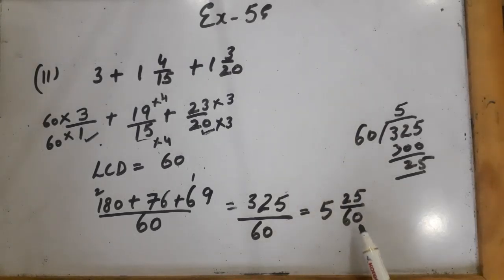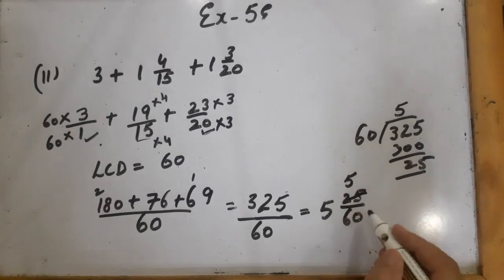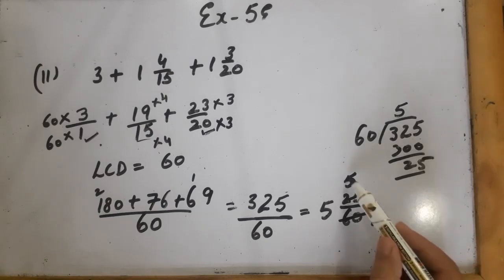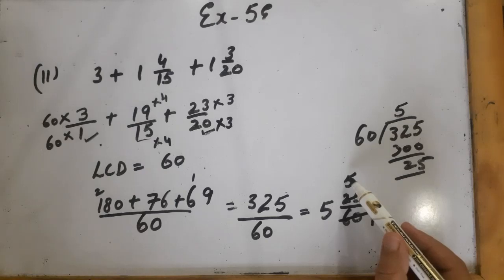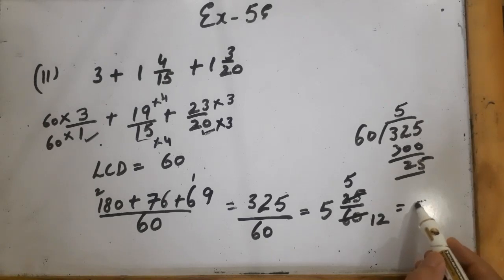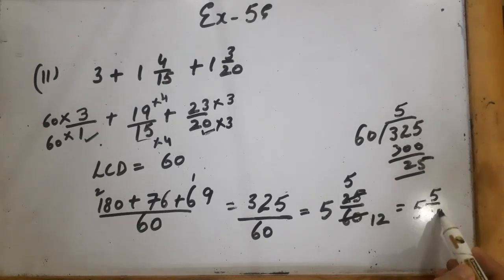Now this 25 upon 60, as you can see, this is a fraction. Now this I can reduce also. So at the end, when you have turned into a mixed fraction, then also you can reduce the fraction. Both of them I can cancel on the table of 5. So 5 fives are 25 and 5 twelves are 60. So 5 by 12. Now this cannot be reduced further. They now have only 1 as the common factor, so I cannot reduce them. So my final answer will be 5 upon 12.